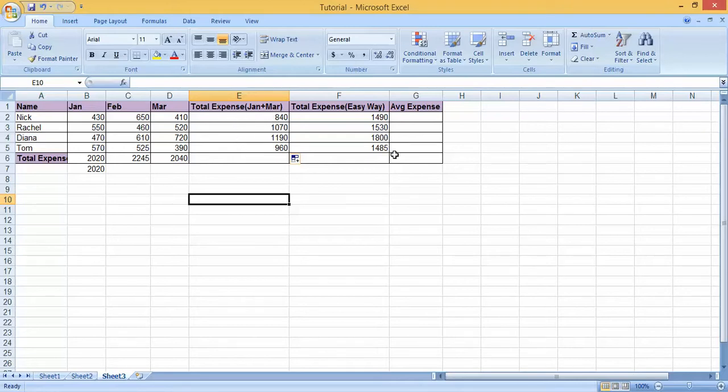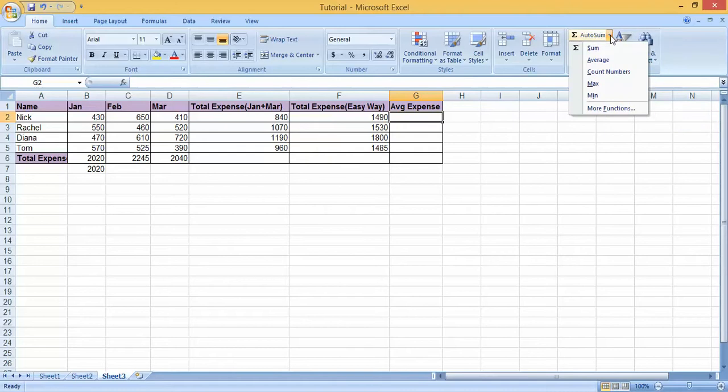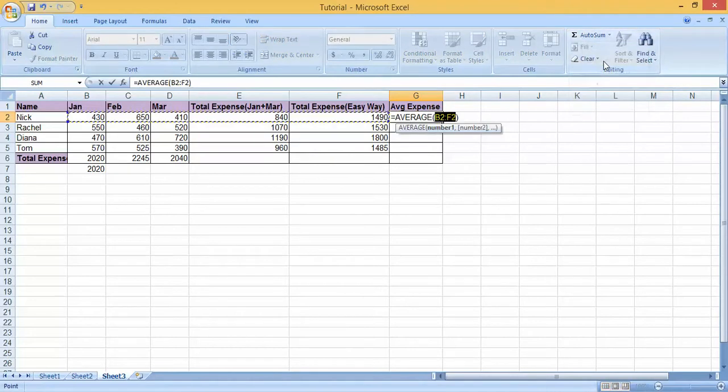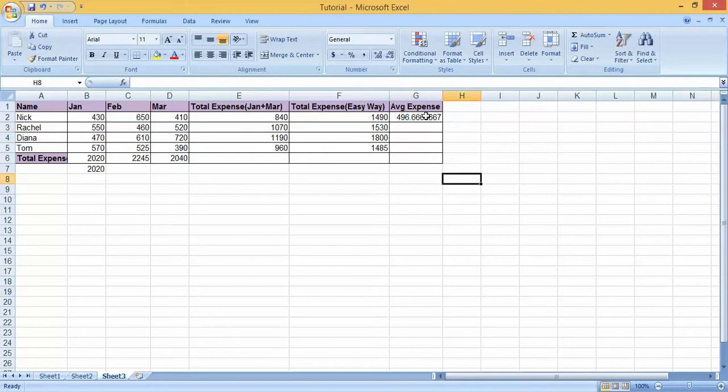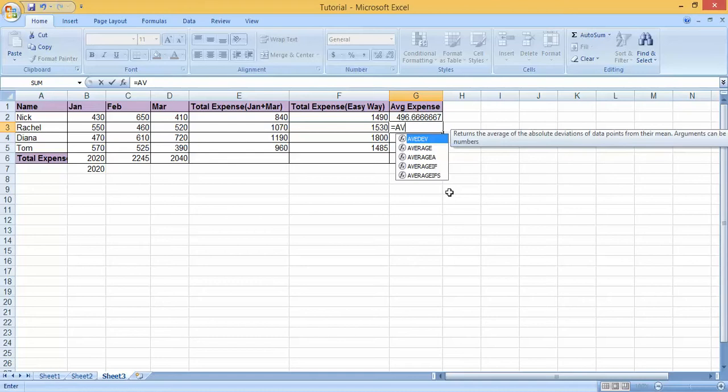Now quickly I will show you how to do the average. For average we again have two options. The easy way is to go over here, click on average, and select the range for Jan, Feb and March. So B2 colon D2, enter, and the average comes. The other one, the hard way, is equal to A V, and you can see average.